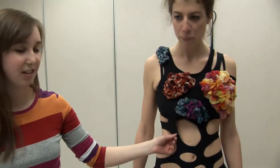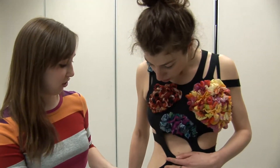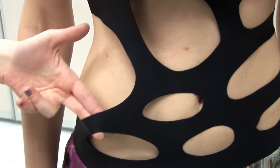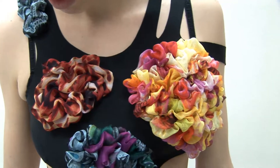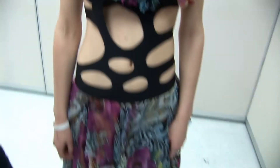I went upstairs to the seventh floor technology lab where you can fuse two fabrics together using glue. I took this fabric and fused it together so it's extra strong — it's almost like a wetsuit fabric. I'm really proud of getting it to work so well, because with one layer it probably wouldn't have been as strong and held up the skirt.